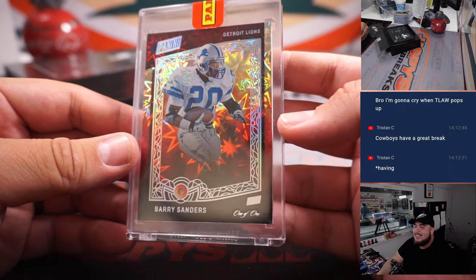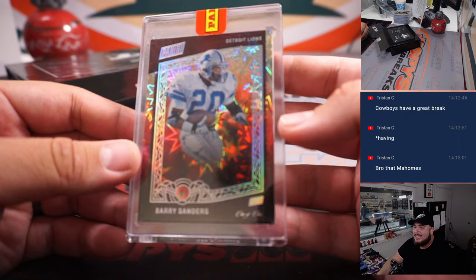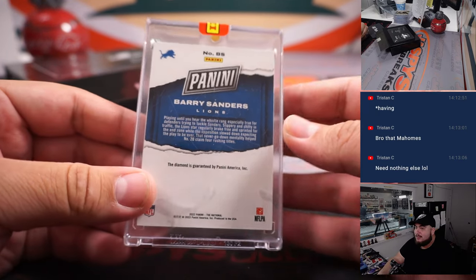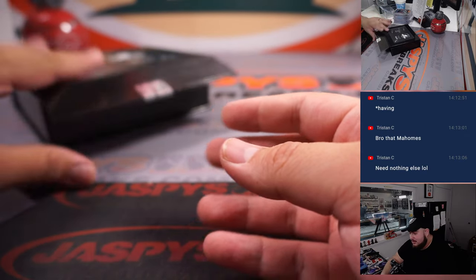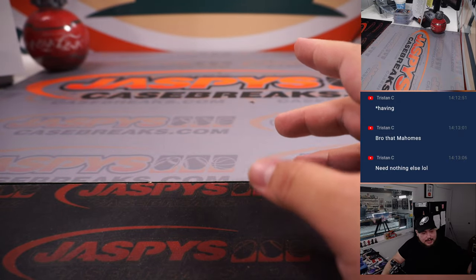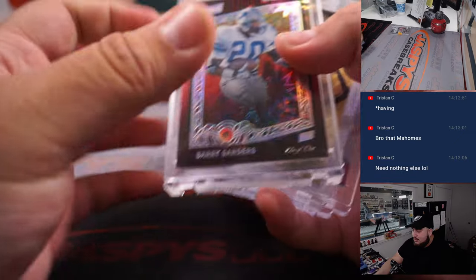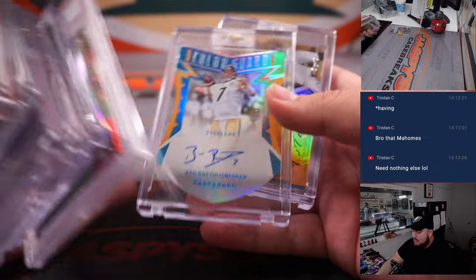Wow, Barry Sanders, one of one. That's two one of ones for the Lions in this. Diamond, one of one. There you go. All right, guys. Well, hey, obviously, this is by far the biggest one right there in the case, but still, one of ones for a lot of different teams here. And let's keep this show going.